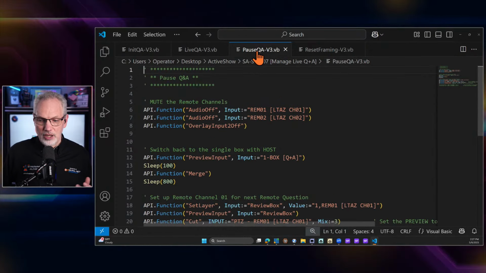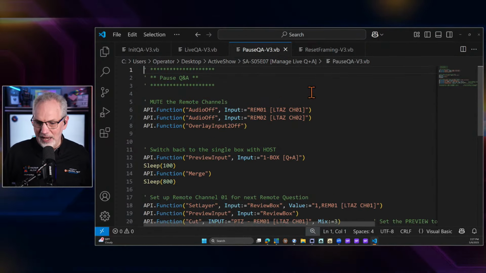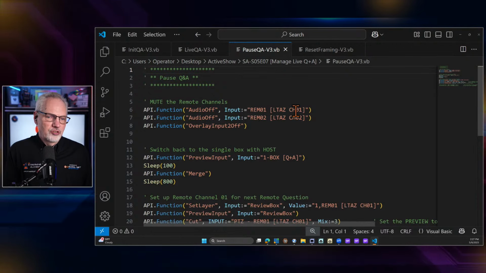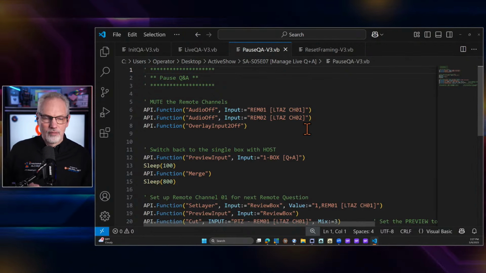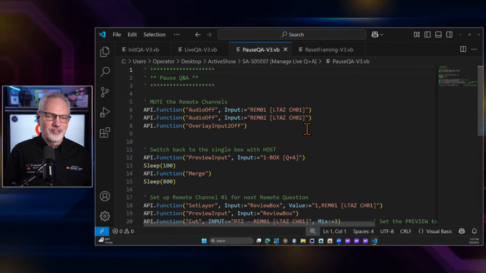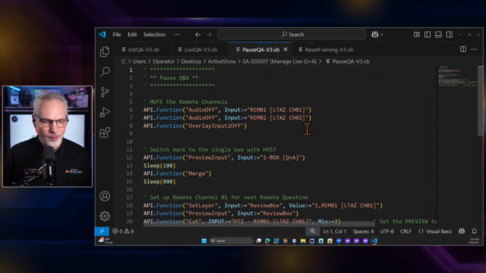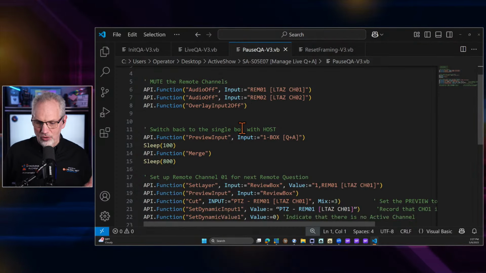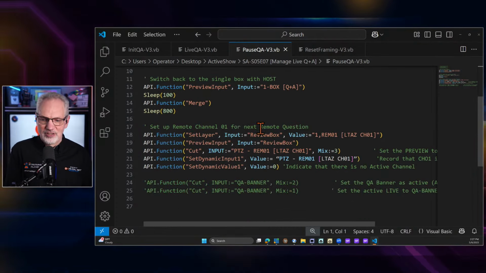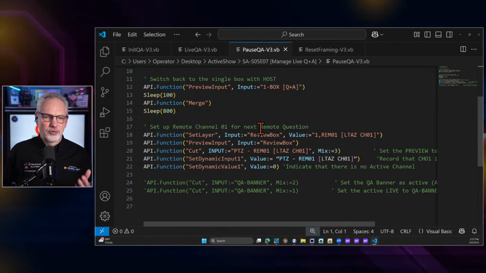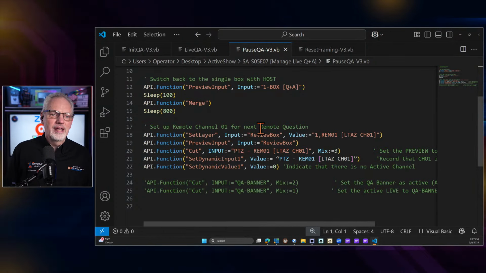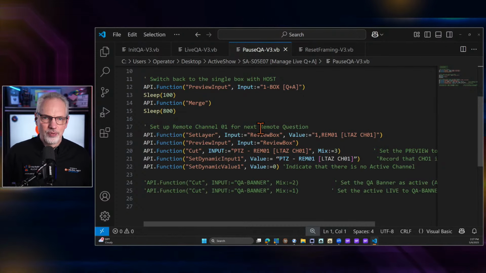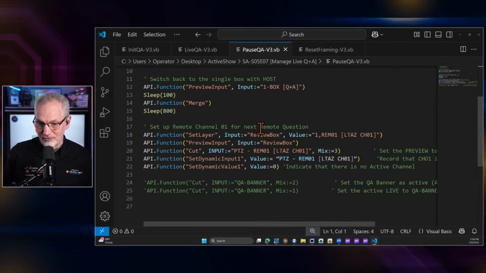We do have the pause, which I mentioned, and that's the last one, which puts us back to that initial state. It merges the guest off the screen back to the solo host that's talking and resets all the channels, and effectively does exactly what you saw on Init, just with a few subtle variations to exit the guest instead of bring them on like we do the first time when they're live.